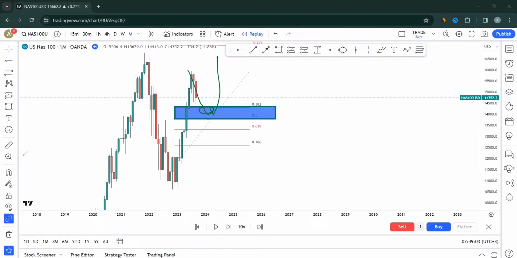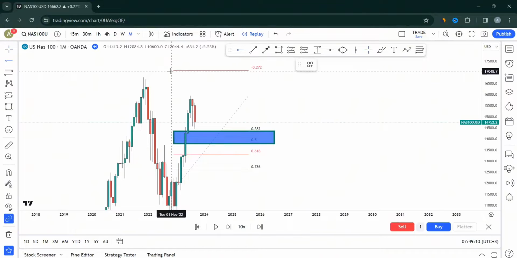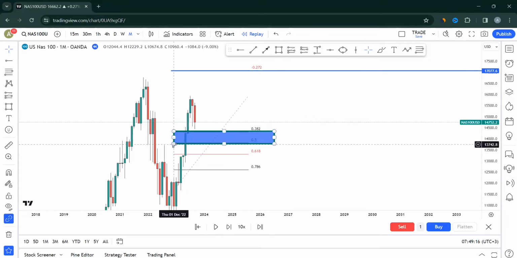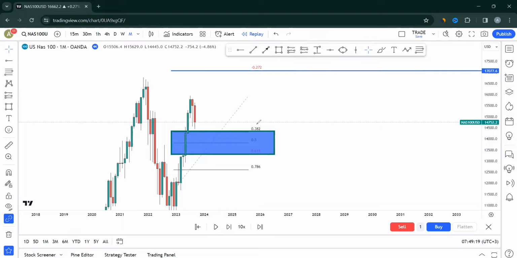Then you start marking your levels from the structure time frame. Like for example, I use weekly, like I'm going to show you. So I'm just going to mark this. Now, personally, I'm not going to start from weekly. I'm going to start from monthly. I'm just going to adjust in weekly. So I've gotten my area. This whole area here, you can mark it. Remember, in the lesson of Fibonacci, I taught you to mark this level, this level, this level. You can also mark this last one, but these three are the most important ones.